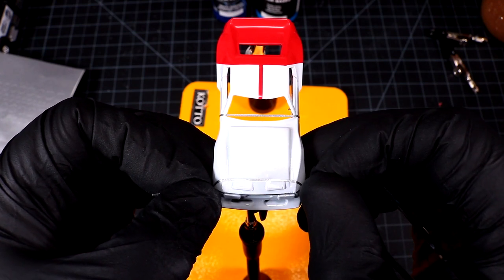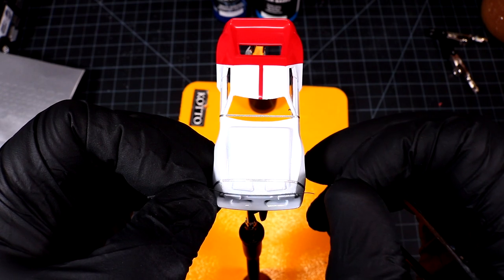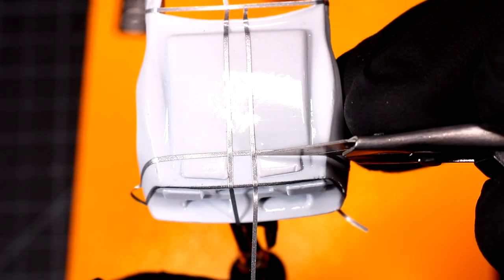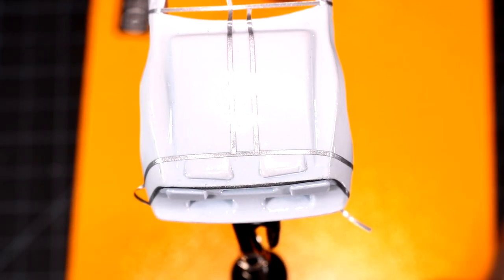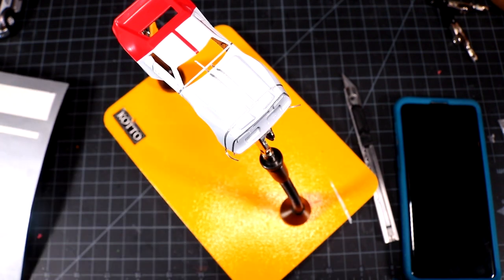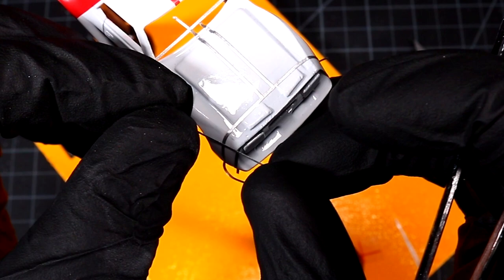You guys might not know what I'm up to, but I'm putting the javelin style stripe on the front of this thing. I know it's a little bit hard to see the silver on the white, but just bear with me, we're almost done here. A couple more little strips and then I'll just mask. Finish up our masking, and then I can go do our blue.